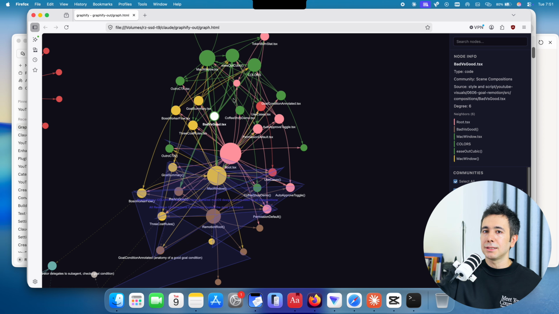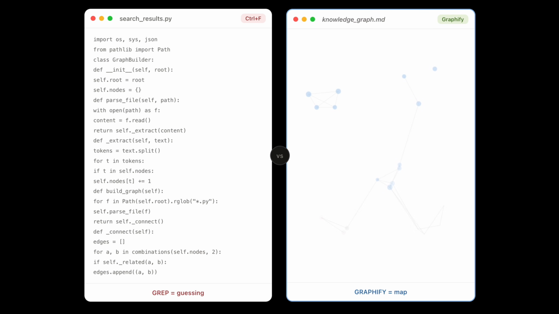The reason we care is that once everything is mapped, Claude Code can answer questions about that repo far more easily. It's already clear how A connects to B, how B connects to C, and why those connections matter. Compare that to grepping through files, which is how coding assistants like Claude Code normally work. Rough analogy, but there's a difference between doing Command F and hoping you land on the right spot versus having a clearly drawn path of how everything fits together. Graphify gives Claude a map, grepping gives it nothing of the sort.